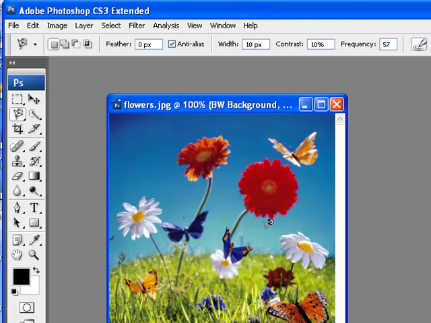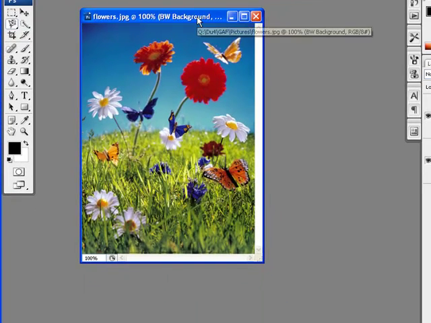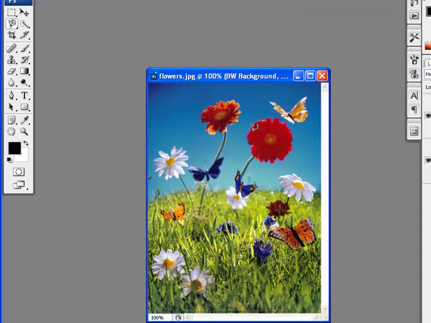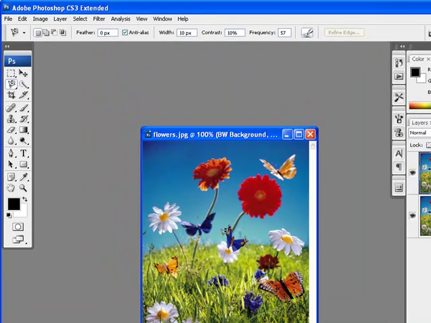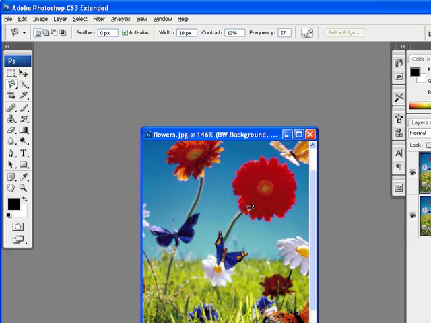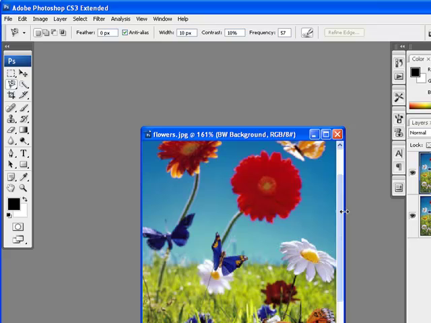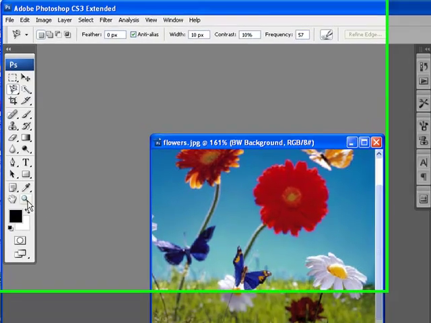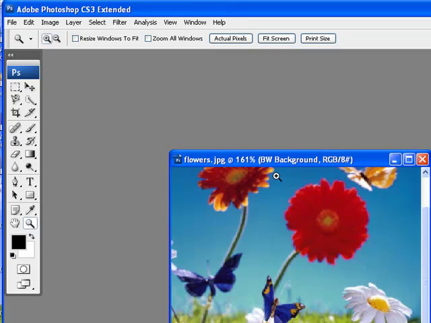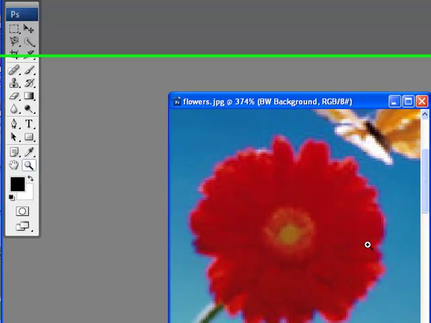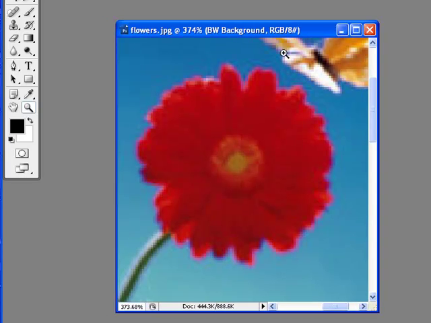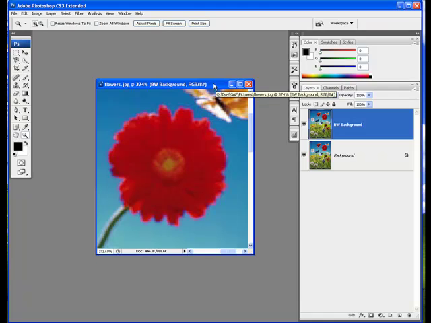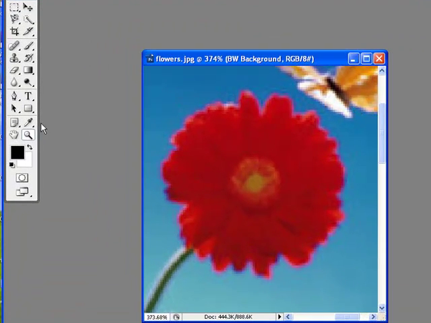In order to be more accurate though, I'm actually going to zoom in on this document. To zoom in on this red flower right here so that I can cut it out, I can hold down Alt and use the scroll wheel on my mouse. That's one option. Or I can grab the zoom tool right here, located just underneath the eyedropper, and I can actually just draw a box around that flower and it will snap me to the flower. So I'm nice and close now. There are other options in Photoshop to get close to your document or close to your object, but those are the 2 that I'm going to show you.